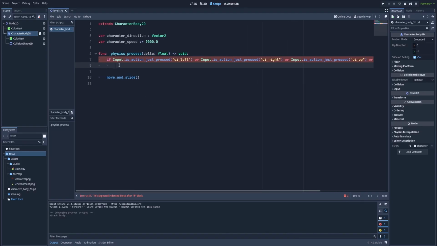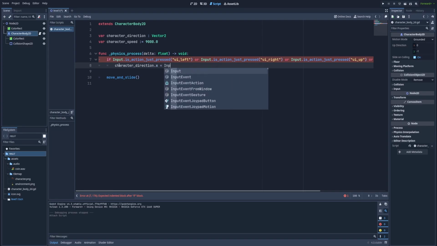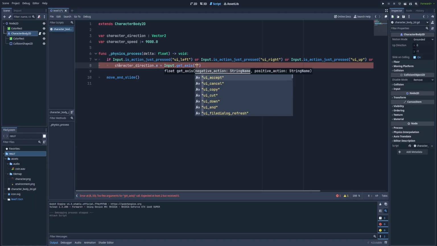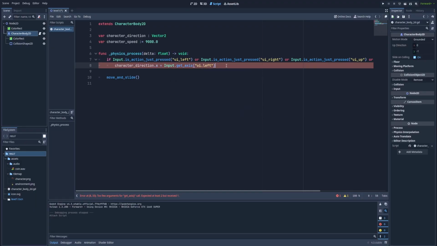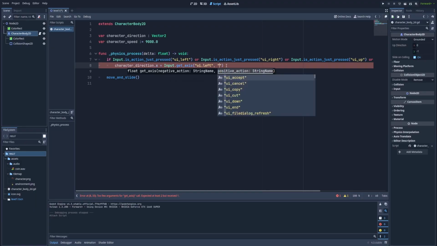So here, when those conditions are met, if only one of those keys is pressed, character_direction.x will equal Input.get_axis UI left, UI right.